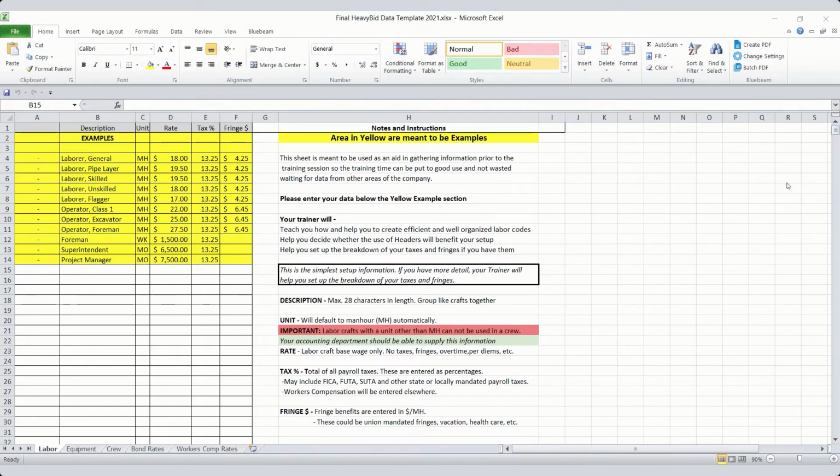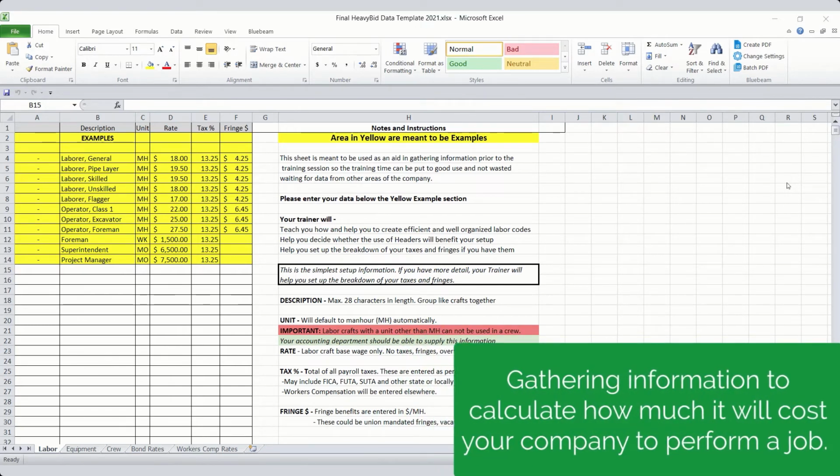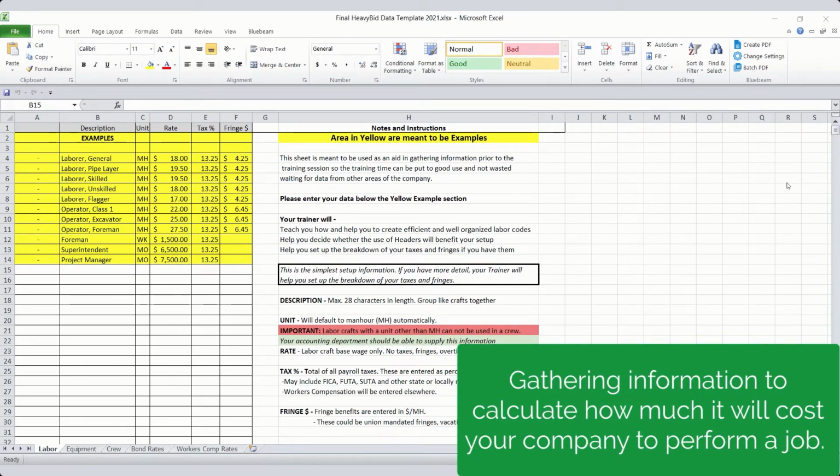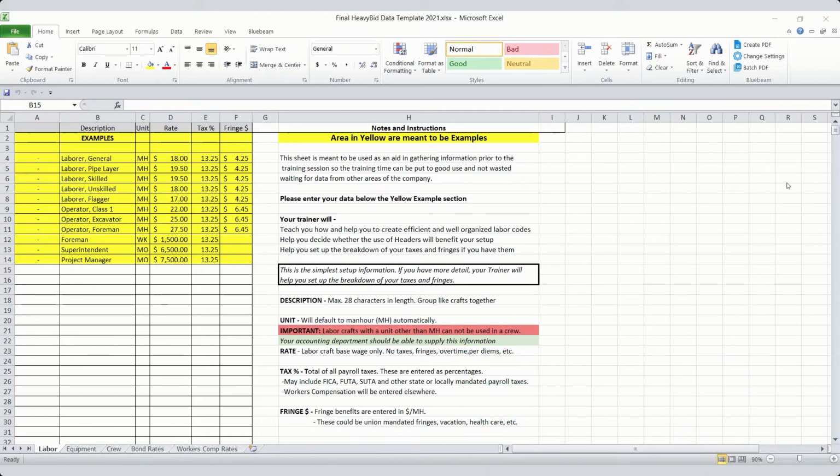When you're estimating with the HCSS HeavyBid system, you're putting together basic elements like labor, operator costs, equipment costs. Those are going to get put together as crews. You're going to add to that materials that you buy, pipe, stone, etc. And you're going to put all those things together to generate the cost of what it's going to take for your company to complete the work in the field on the job you're bidding. Pretty straightforward.